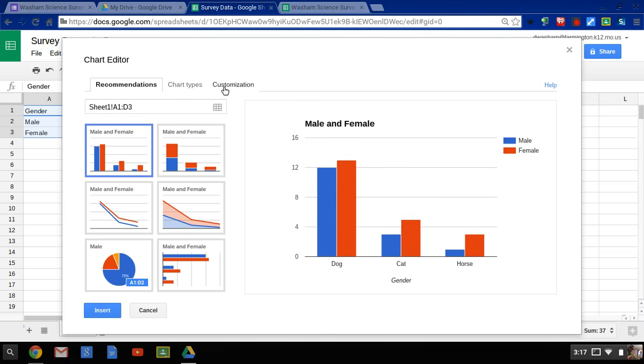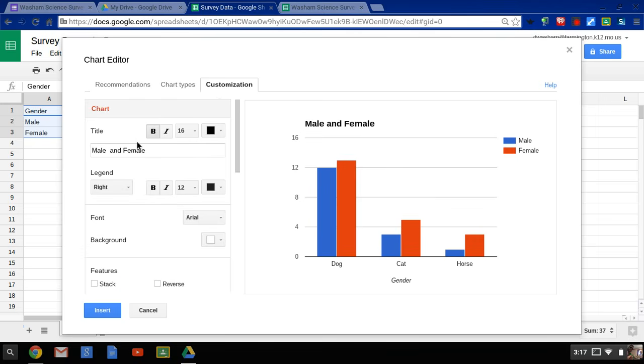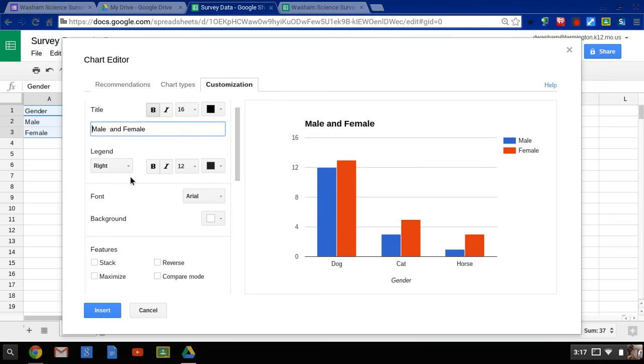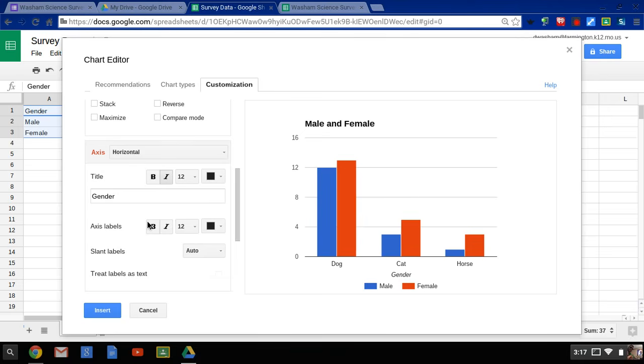I'll just need to go to customization and make sure I have an appropriate title. Probably starts with something like, the effect of. You do want your legend to be showing. You can choose its location if you want to put it in different spots. And you want to go down to the axis and change the label of the horizontal axis. And right now it's set to gender. Obviously, you'd want to fix that to be the correct title. And then you can switch it over to your left vertical, and you can fix the title of your left vertical axis.